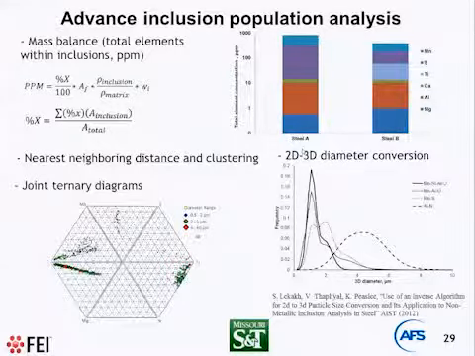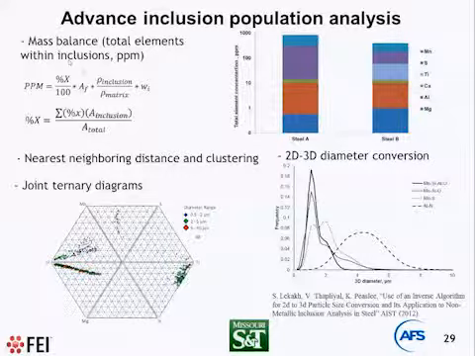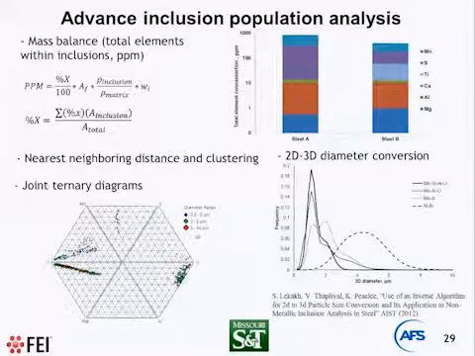So now let me show you a couple other novel techniques which we developed recently in our Steel Research Manufacturing Center. First of all, we developed procedure allow us to have mass balance. So we calculate inclusion area, multiply by inclusion component concentration, and finally we have in ppm level concentration of element of inclusion. So this is very important, because using mass balance we can see where this alumina or calcium travel from the induction furnaces, or magnesium travel to the final product.